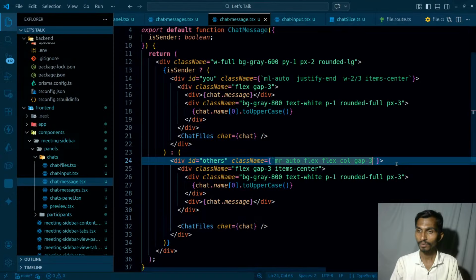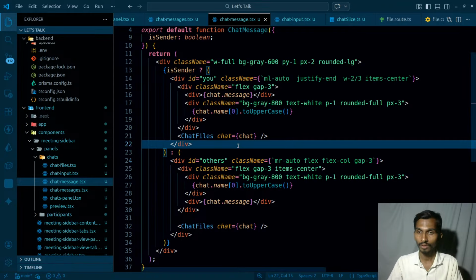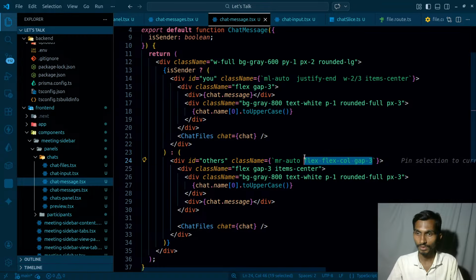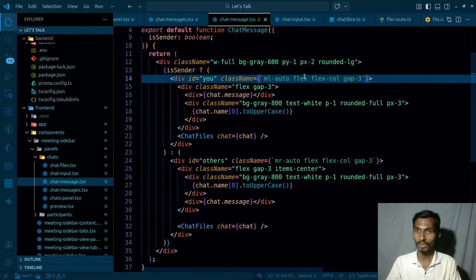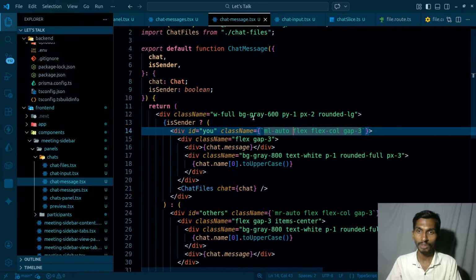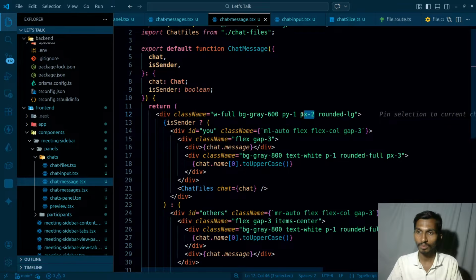And apart from this particular thing, I'm actually going to copy everything from here. So Control C, margin left, remaining things are gonna be exactly the same way. So let's paste it here, no need to worry about anything. And apart from this, the top level div, that means the message itself, should have some padding, and that's gonna be all around.